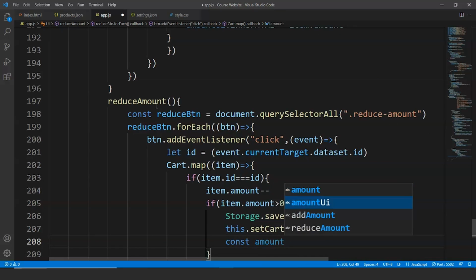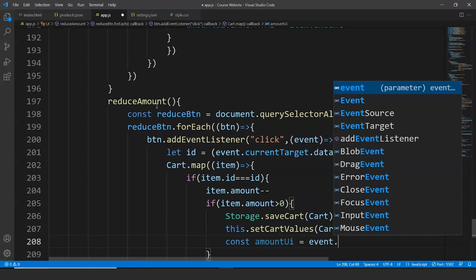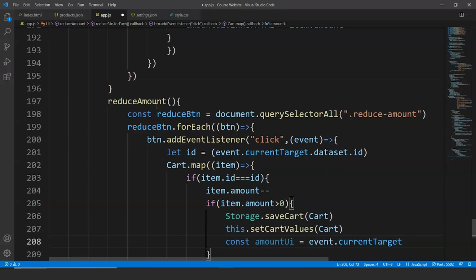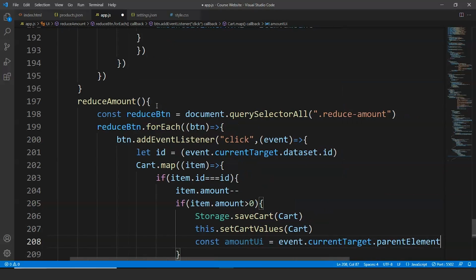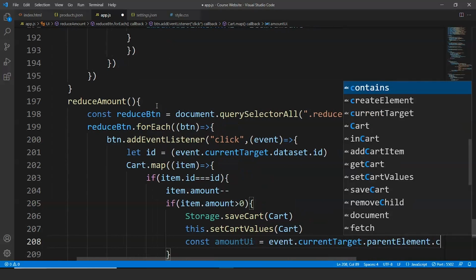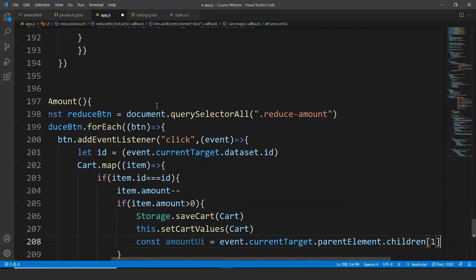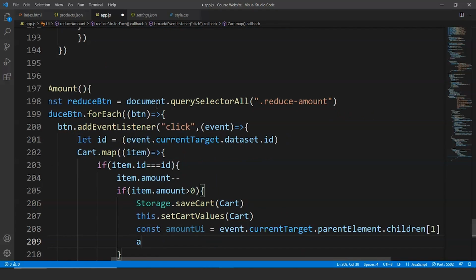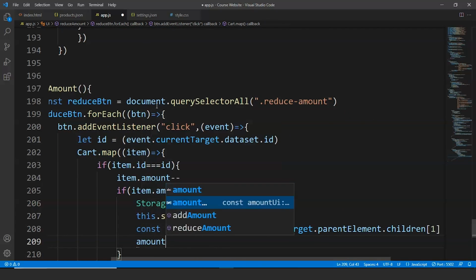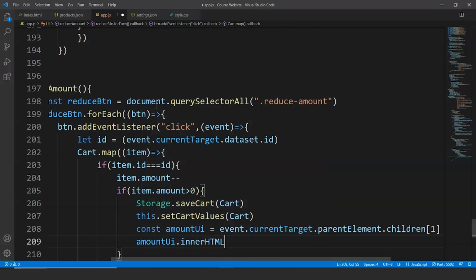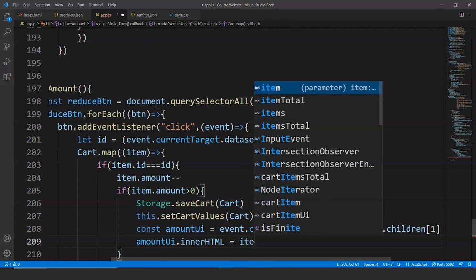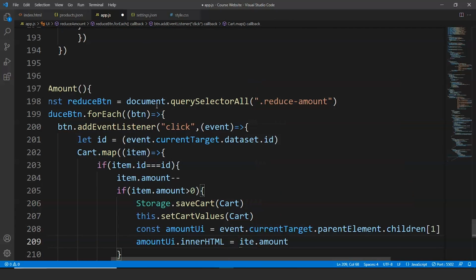const amountUI is equal to event.currentTarget.parentElement.children. amountUI.innerHTML is equal to item.amount.